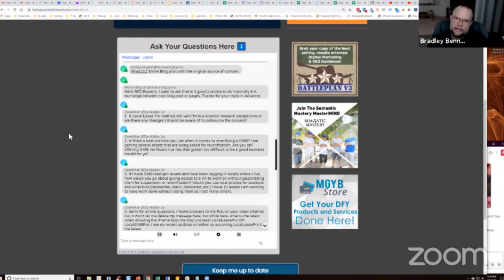However, that tool, like I said, when it went from a desktop version to a cloud-based version, it didn't reveal the same kind of data. And so I don't know that the method still works, because I don't know that we can get the same data that tool originally showed. I can tell you that within the last few months, I don't remember when, they tightened the proximity filter even more. So that's an even bigger issue now than it was when we first developed the Local Lease Pro method, which was a year and a half ago now. So I can't say with any certainty.